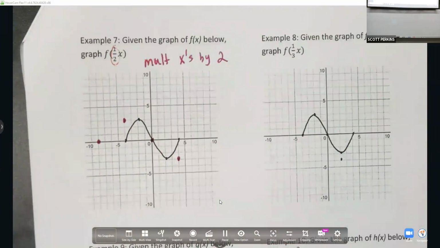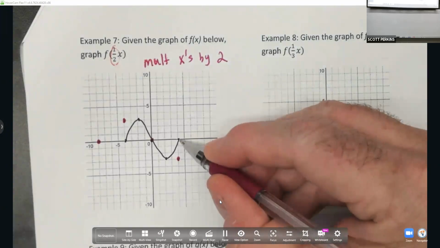Then just as a little aside, in this class, to keep things more sane for all of you, you'll either do vertical stretching or shrinking or horizontal stretching or shrinking. I'm not going to ask you to do both. I believe I deleted the homework problems where both happen, and it's not going to be on the test. You only need to stretch and shrink one or the other. Now, translations, we're going all over the place. Okay, just the stretching and shrinking because I know it gets complicated.